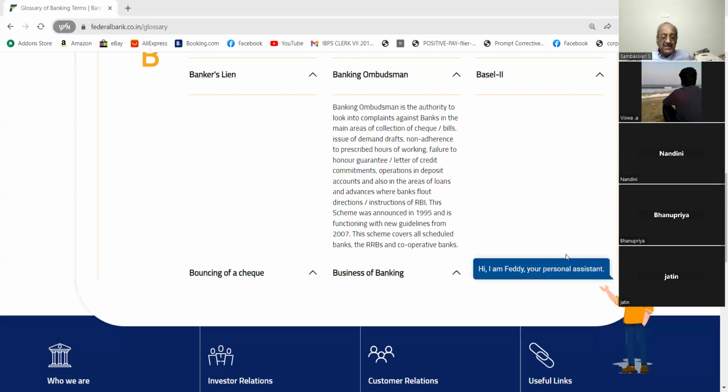Now there is a lot of change in this. They have written this so many years back and have not updated it. I want you to search in Google, revised banking ombudsman scheme. That means you have a single ombudsman scheme for banks and non-banking financial companies also. Please search like that and read.